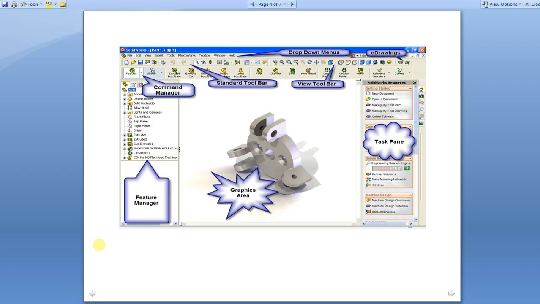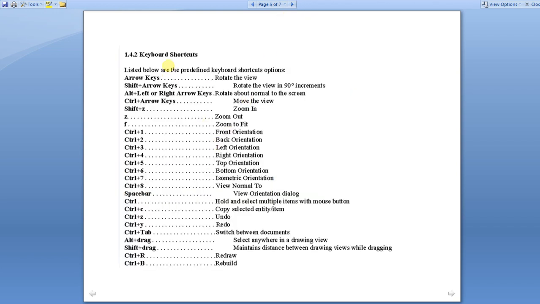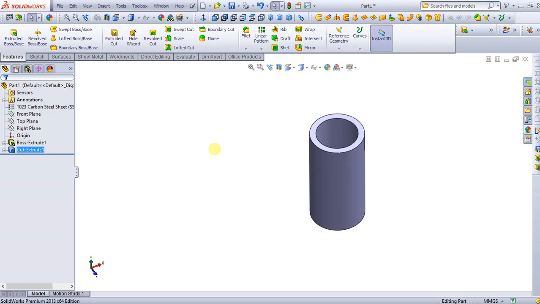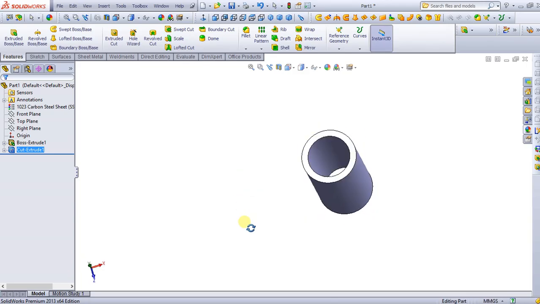Now you can also get access to the shortcuts. Let me give you the shortcuts. These are all the shortcuts. You go over them again and again so you know how to use your shortcuts. These are the shortcut commands for your Solidworks environment. So that is all in this introductory part.